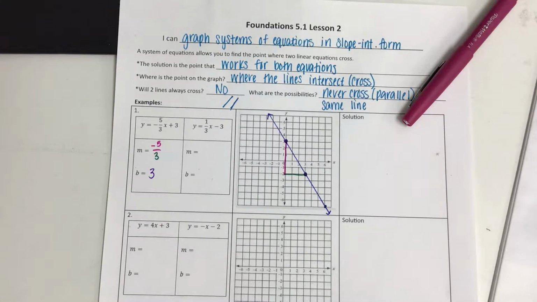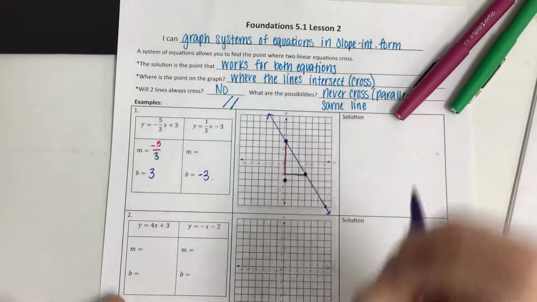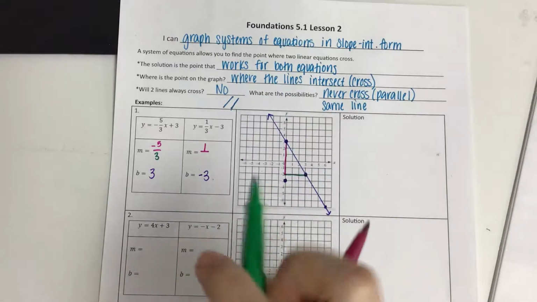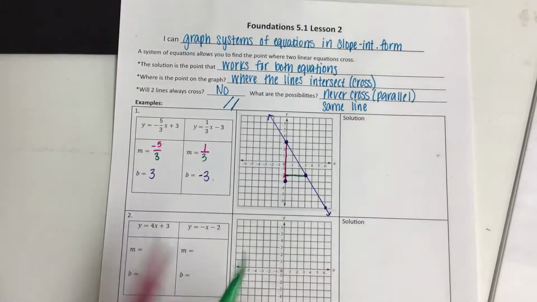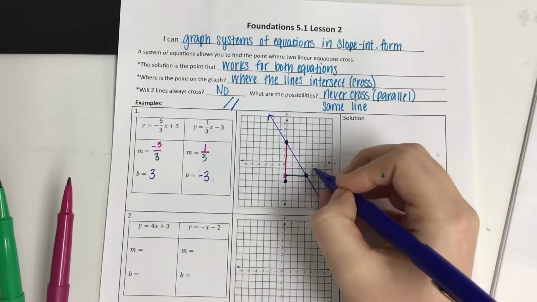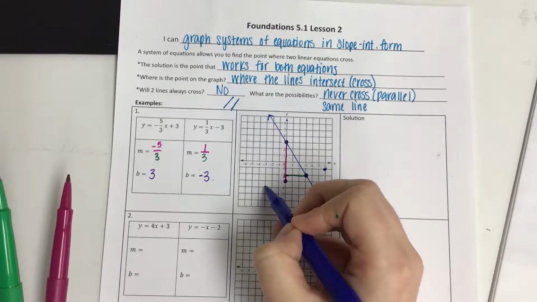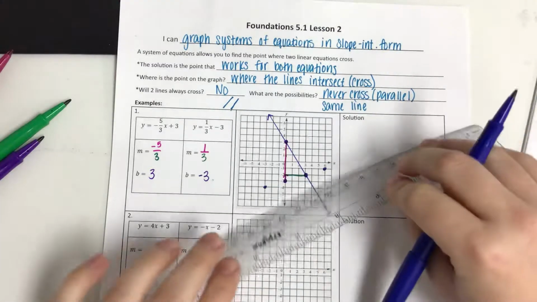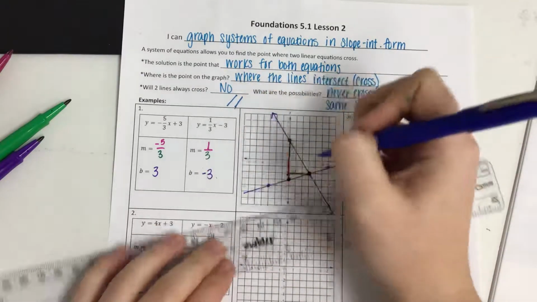Then our second line begins at -3. So it's right here. And then our slope is a rise of 1 and a run of 3. So that means we're going to go up 1 and then right 3, which gives us this exact same point right here. And I can go up 1 and over 3 again. Same thing with going the other direction, 1, 2, 3. Since I already know the point of intersection, I'm fine if you don't quite finish out the points for the line. We'll draw our line all the way through.